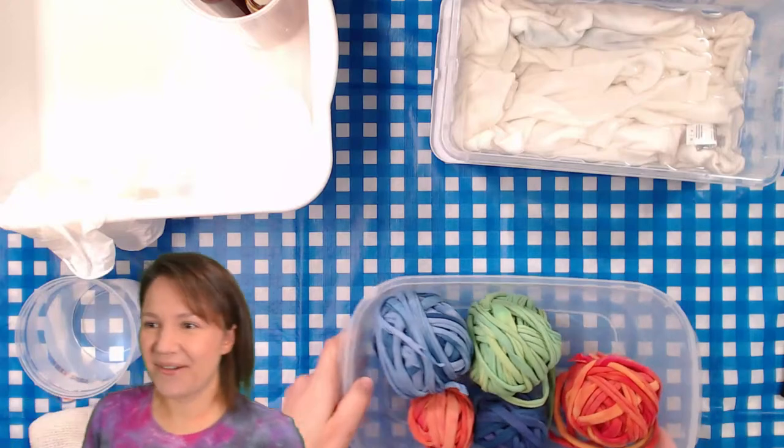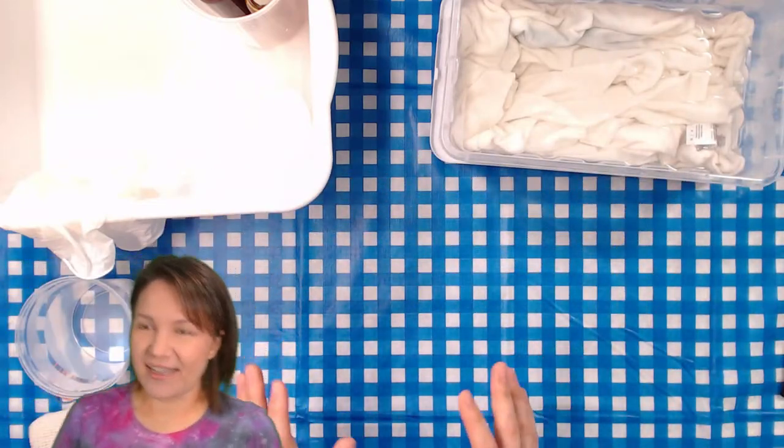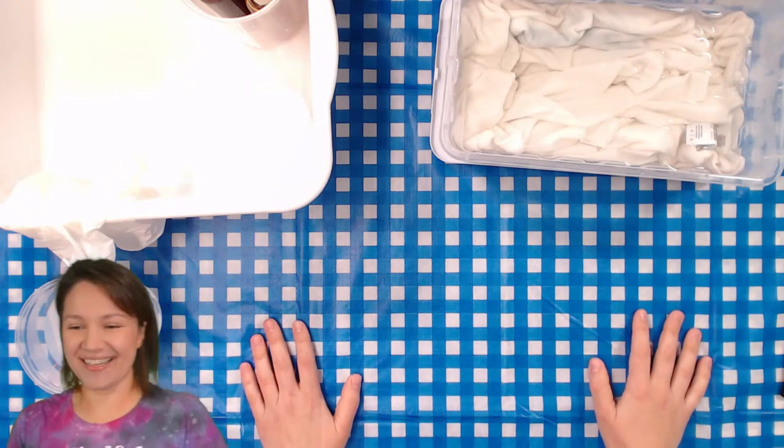And we'll show you what we have going on. Here's my bin of lovely yarn. And the first step to tie-dye is preparing your work surface.